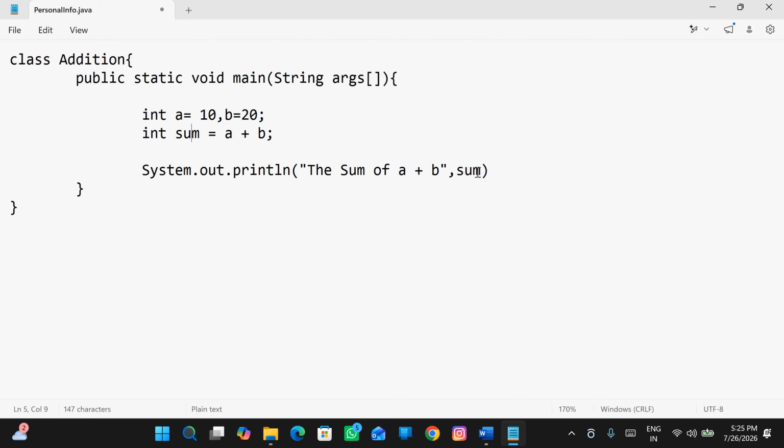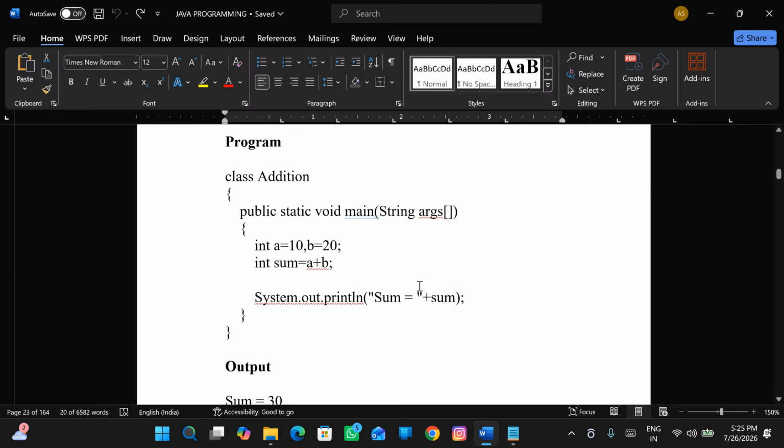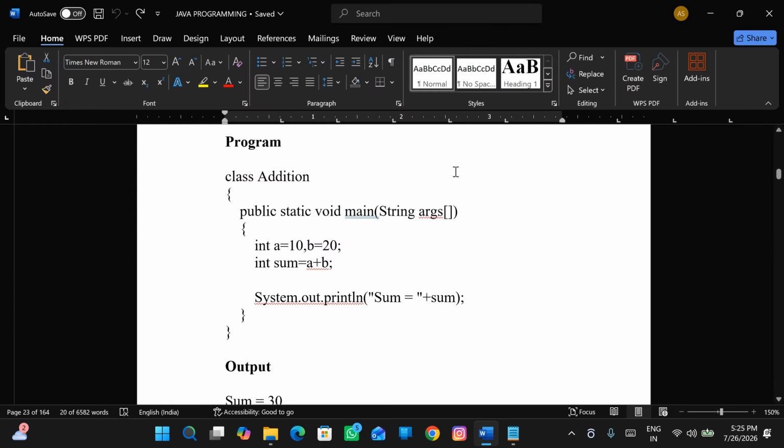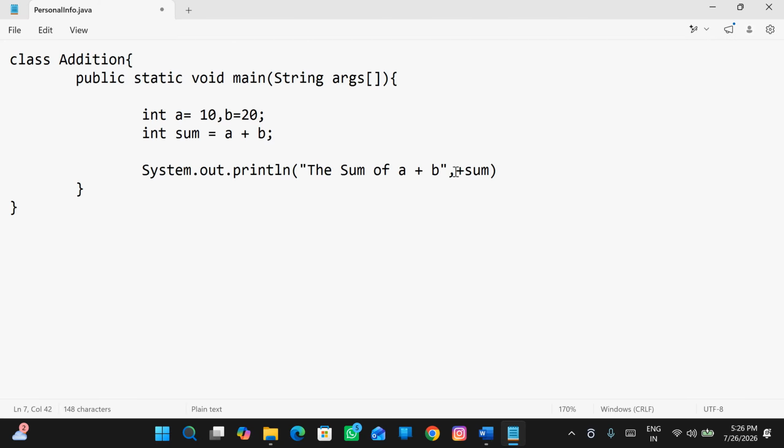So we are printing the sum here. To get the value of sum, we add plus here. So what is the value of sum? Can you tell me? Yes, the value of sum is 30. Now we will add a semicolon here.